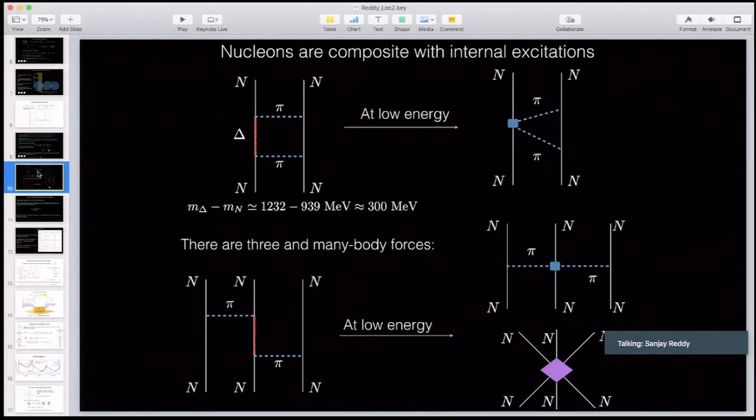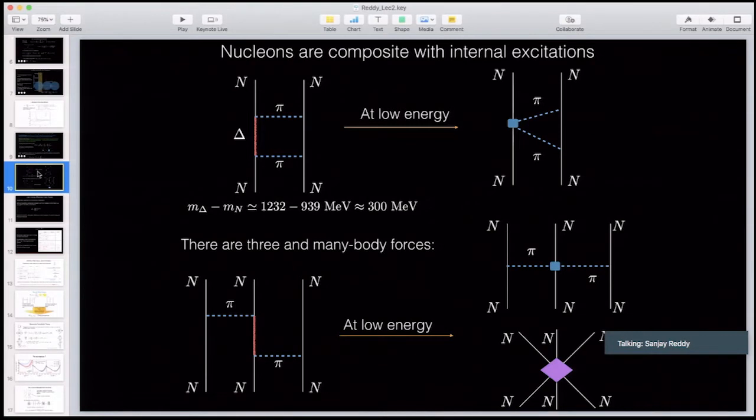Now, at low energies, this virtual excitation, we can't resolve it because it's occurring on such a short time scale. So in principle, instead of trying to write down a theory in which you have to worry about how the delta couples to the pion and the nucleon, you could do the same. You could have the same strategy as we did for the exchange of mesons. You could just say what happens is given by a coefficient in which two pions couple to a nucleon.